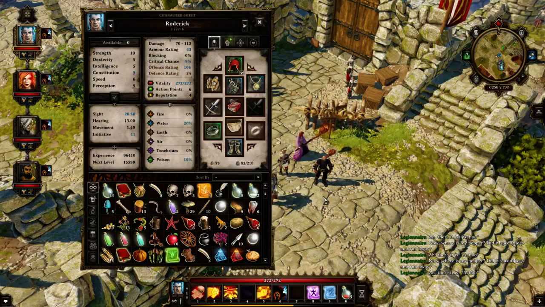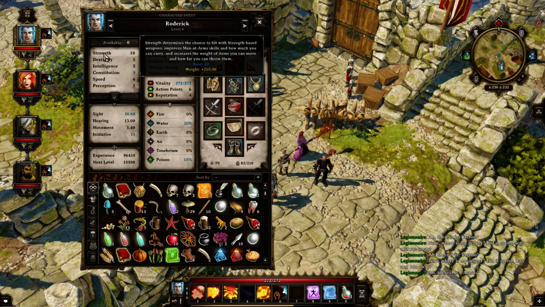So let's get right into it. Right off the bat here we got the attributes. So we got the strength attribute. It determines the chance to hit with strength based weapons, improves man at arms skills, how much you can carry, increases the weight of items you can move, and how far you can throw them. Also got the weight modifier there, so pretty straightforward.